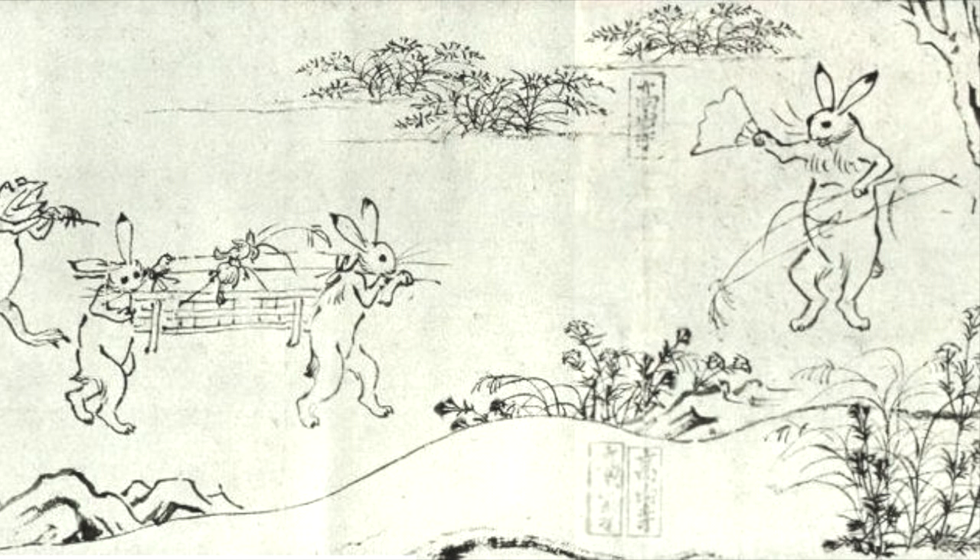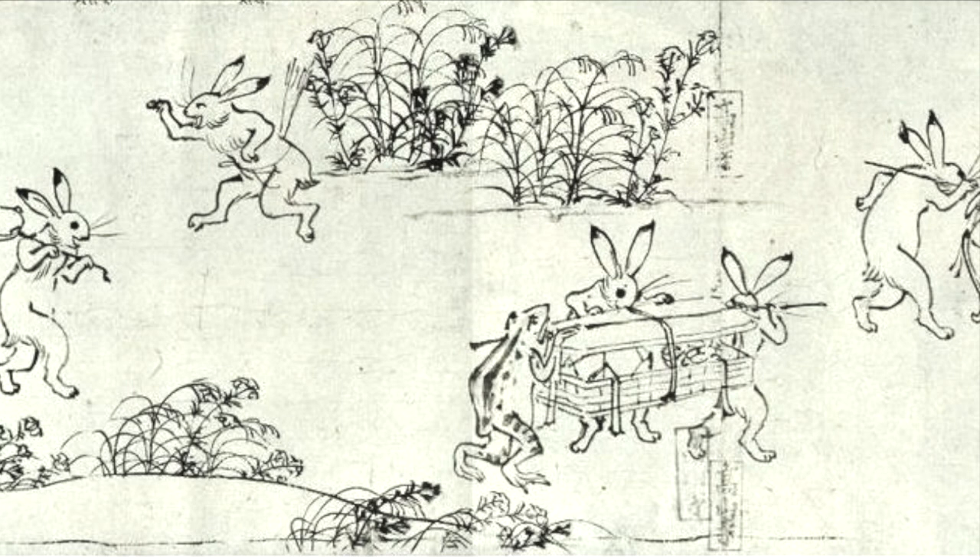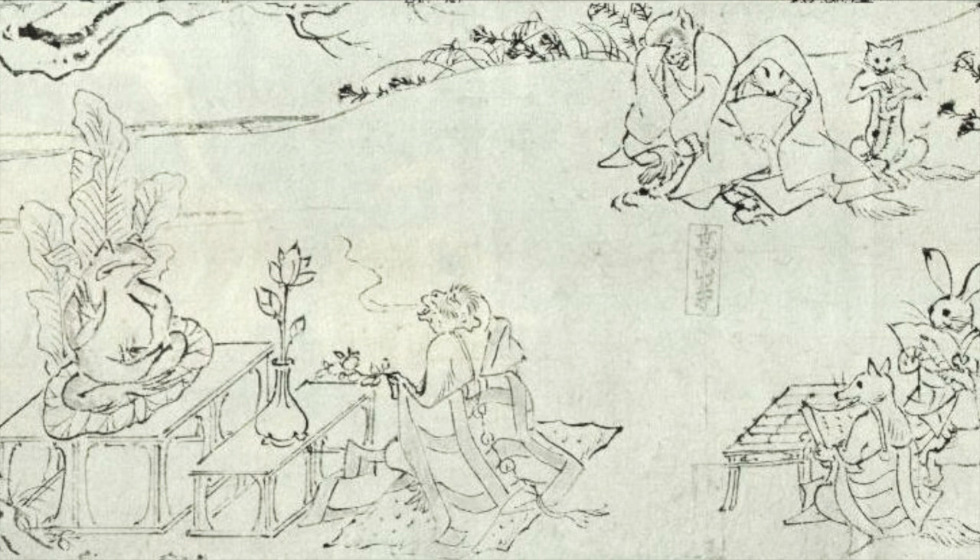And these are definitely cartoons — they're simplified drawings, exaggerated for effect. For that reason, it's not uncommon for manga historians to point to the Choju Giga as the first manga, or at least the origins of manga. But one of the things that separates emakimono from its eventual manga descendants is that emakimono, like either the Genji Emaki or the Choju Giga, are always one-of-a-kind works of art — singular objects.